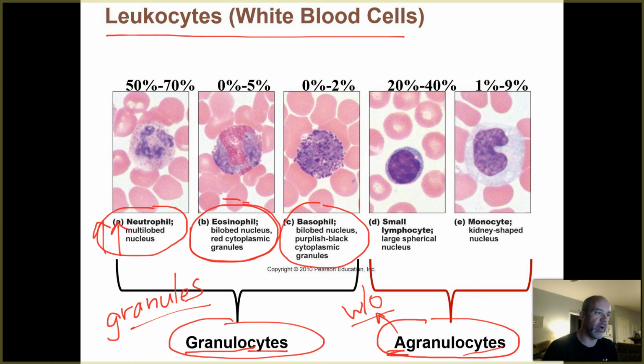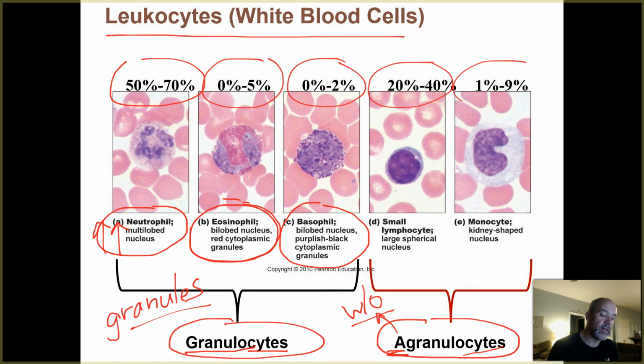So all three of those types are the granulocytes, and we'll be talking more about what they do in subsequent lectures. And here are the percentages among all of your white blood cells together. Up there at the top, you can see in a normal healthy adult what percentage of the white blood cells you would expect to be each of these different types. Lymphocytes make up about 20 to 40% of the white blood cells in a healthy adult, and they don't have little spots and granules when you look at them under the microscope like these guys over here do.